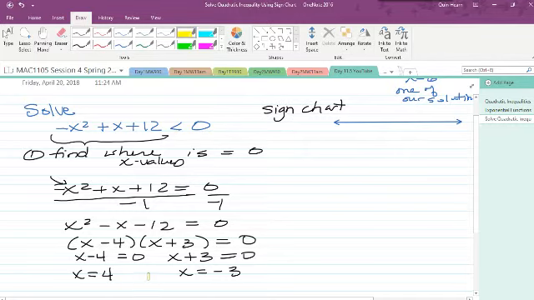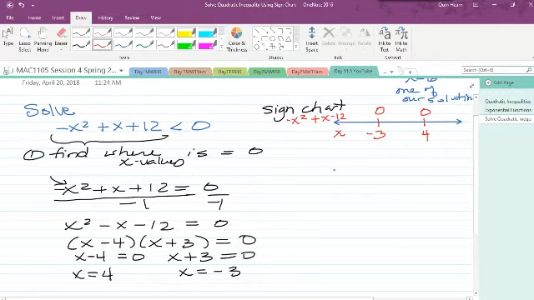So we just found that the solution to that equation is x equals 4 or x equals -3, which means the left side of the inequality is actually equal to 0 at those values. So I'm going to put on my number line over here, which we call a sign chart, in numerical order, the -3 and the 4. These are x values, so I'm going to put x on the bottom here. And these represent where the expression negative x squared plus x plus 12 is actually equal to 0.